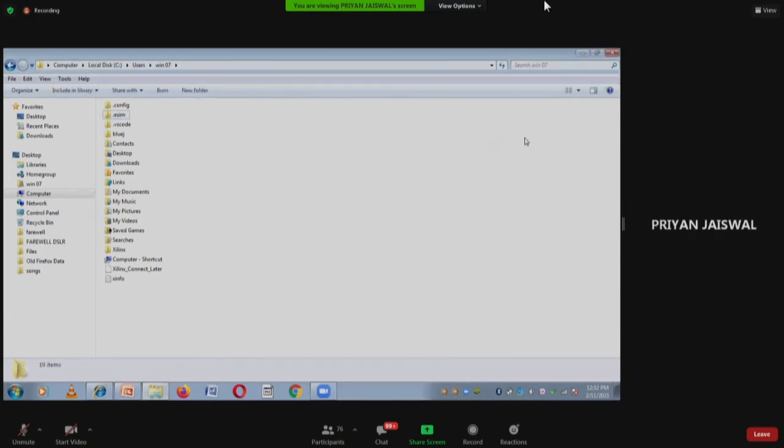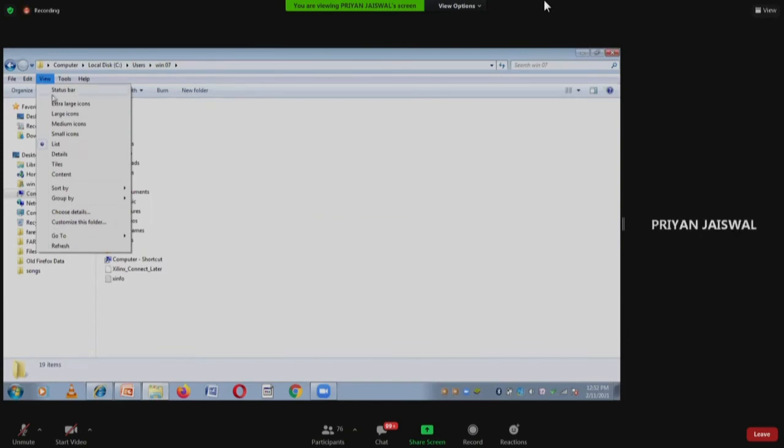File, edit, view. Go to View. You need to get access to the hidden folders, but it is not there. Give me a second.